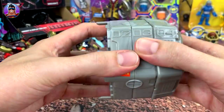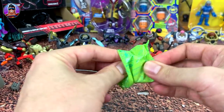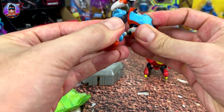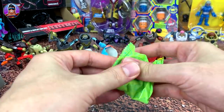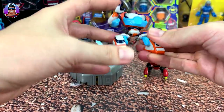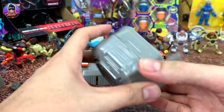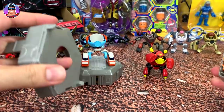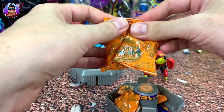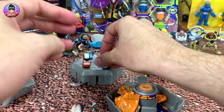Okay, now section number two. Okay, another two pieces. Okay, this is a cool kind of robot tank tread leg. Okay, looking nice. This will probably be the other leg, yep. Okay, looking cool. All right, and now let's keep going. We got section number three and then the pilot. So we still got to do the shoulder parts and one arm. So this looks like, I'm gonna guess it's his arm. We'll leave it there until we find out what else we got.